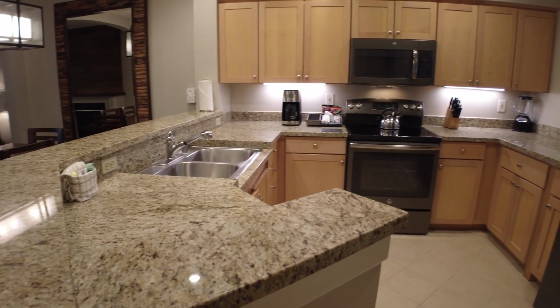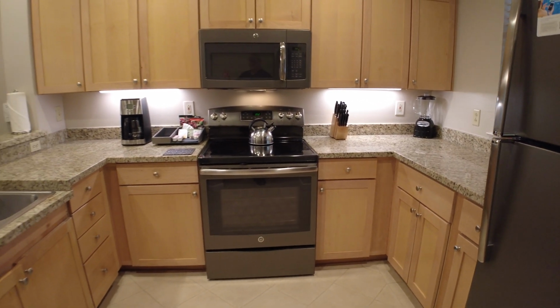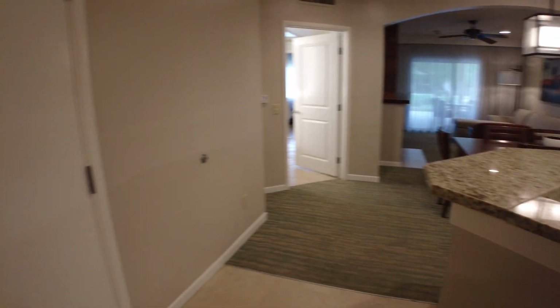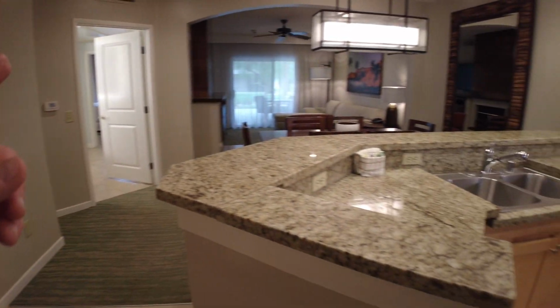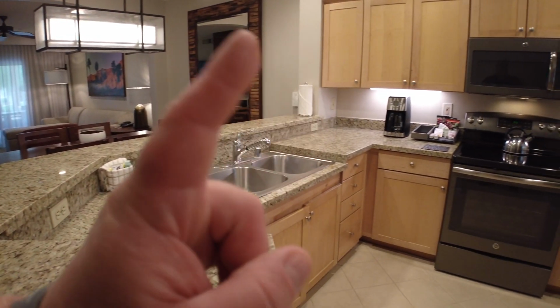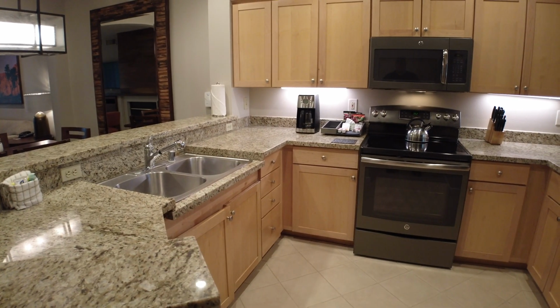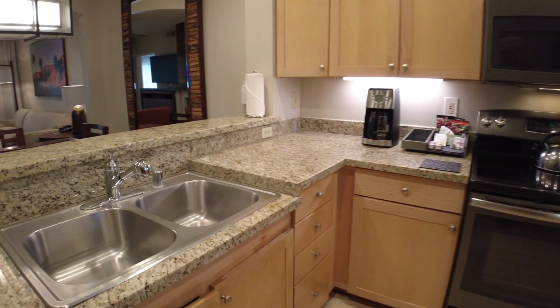Now here, we're gonna come into the kitchen. Pretty good sized kitchen here. We were actually in the smaller side of what is this 2-bedroom lock-off because, well, there's the lock-off door. We were in the smaller side a couple years ago. I'll put a link to that video, a villa tour of the smaller 1-bedroom unit here at Mission Hills. You can check that out up there. Yeah, pretty good size kitchen here.